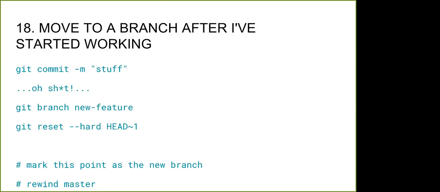Moving to a branch after I have started working, right? Like I did some commit changes and I went for some tea or coffee, and then I thought, what did I do? Now I need to reset my changes, right? So you say git commit -m stuff, and then you went somewhere for 1 hour in a meeting or whatever, and then you say git branch new-feature.